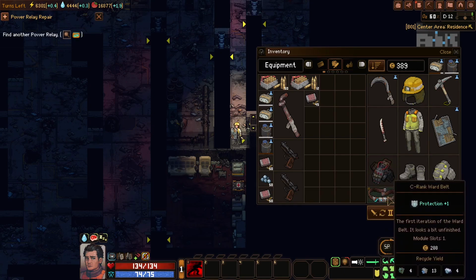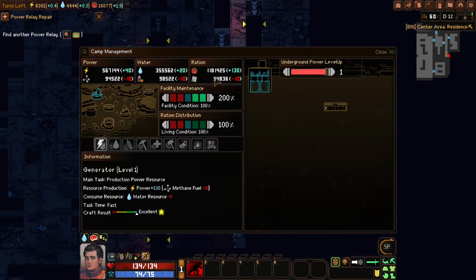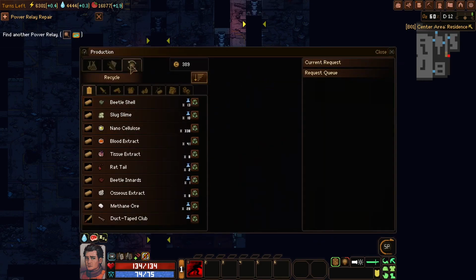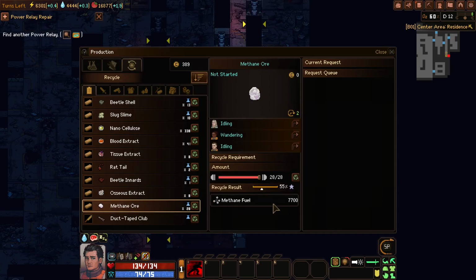We also crafted a ward belt. I don't know if I figured this out on camera or not, but I did figure out what all of this stuff basically means. We can recycle different things that we get, and it turns into these different resources which then are used to produce these different things that we need. So for the rations, it's the organic fertilizer. For the water, it's the phytochemical, and for the power, it is the methane stuff that we need, and we can actually craft all of that by just recycling. This nanocellulose turns into the phytochemical, this osseous extract turns into the organic fertilizer, the methane ore turns into the methane fuel.